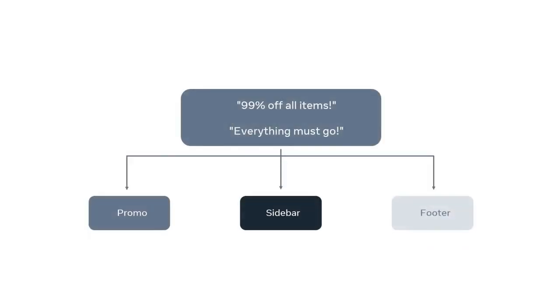But instead of writing the same code over and over, you can change your approach. You can establish a single source of truth that contains the two strings that store the values for the texts 99% off all items and everything must go. This will be contained within the parent component so that any data needed can be passed on to the child components using props. Now let's use this approach to update the Promo component.